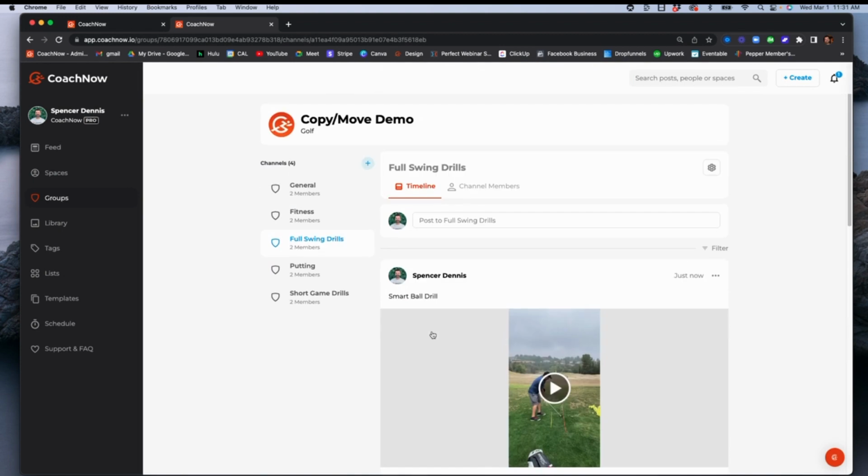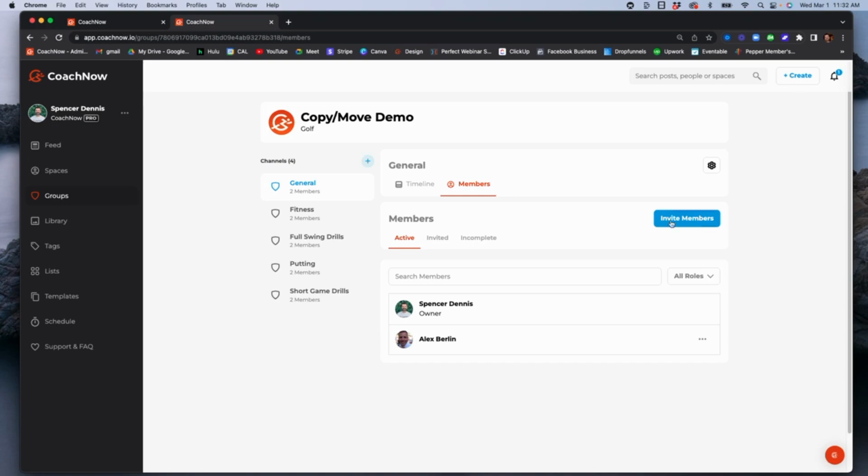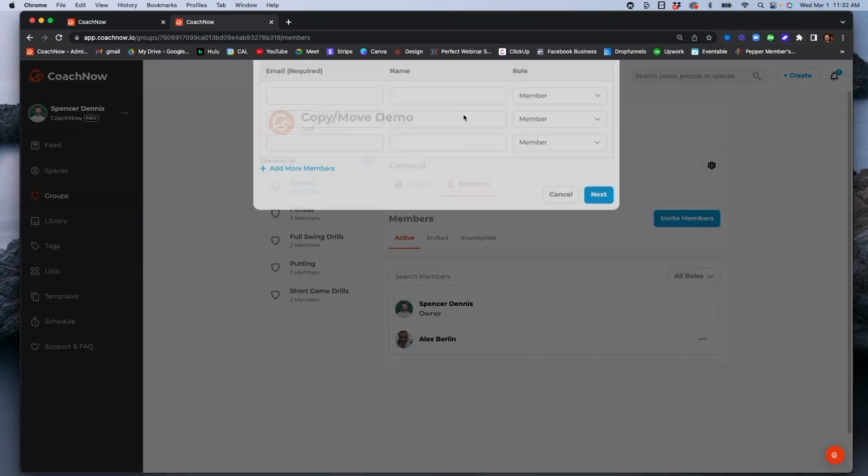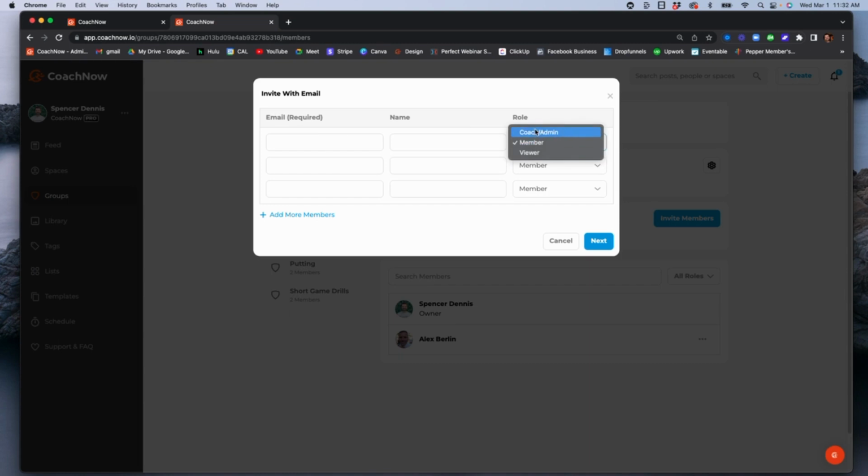Super, super simple. So again, recapping, this is going to be a great feature for anybody that is in a coaching organization, whether it be an academy, a gym, or an Olympic program, or just anybody that you want to be collaborating with and sharing resources. Remember though, everybody must be a pro member to have access to this feature, and they must have the right permissions in the group, meaning that they need to be an admin. You need to make sure that you invite them using the email feature here and change their access.